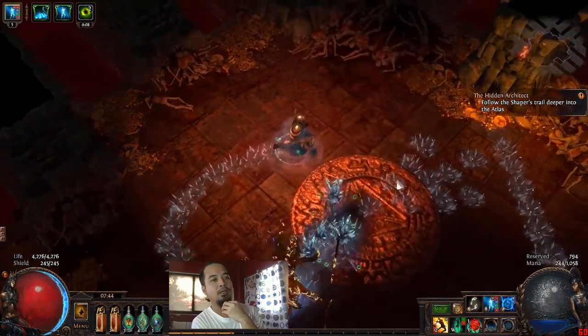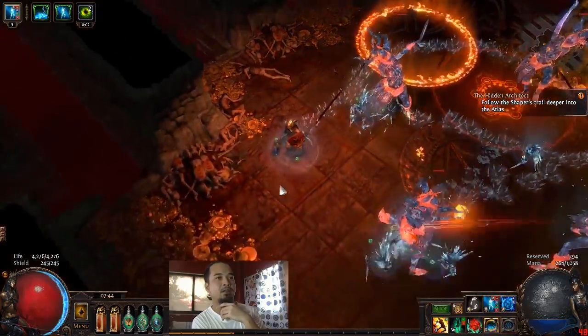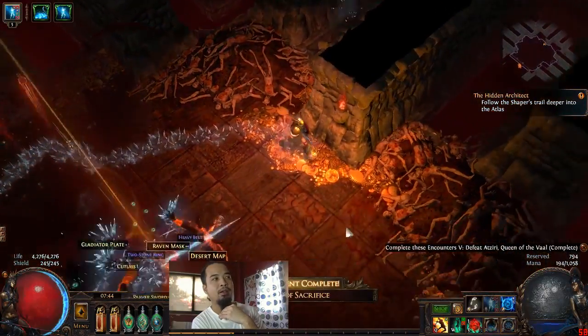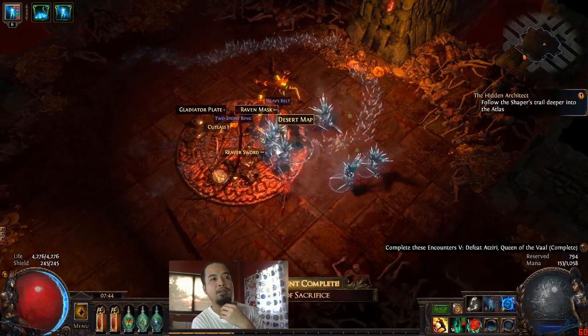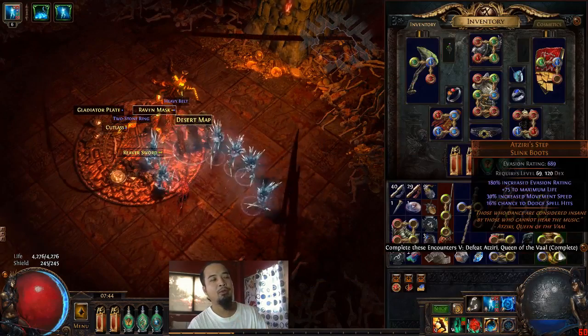So as you can see, I think she's already dead by then. I think this is one of her final forms. No, not final forms. Final mirror things. And then as you can see there, one of my minions already died, and then she's already dead. So it's actually pretty easy, and I think it's a really good build for a speed run when it comes to speed running Atsiri.